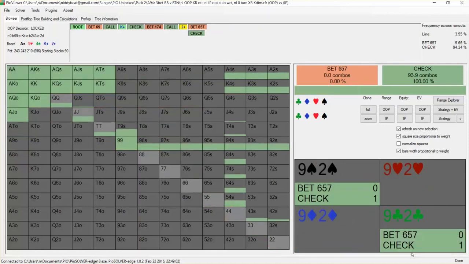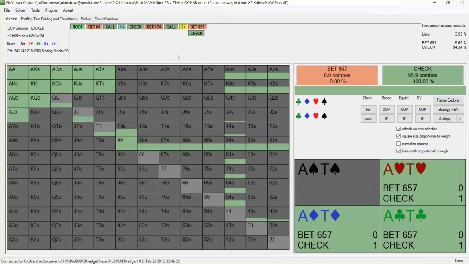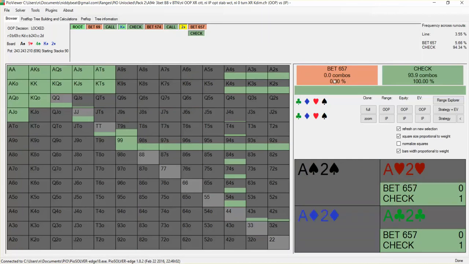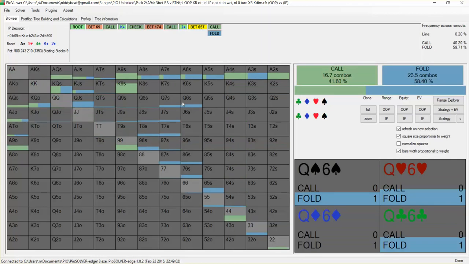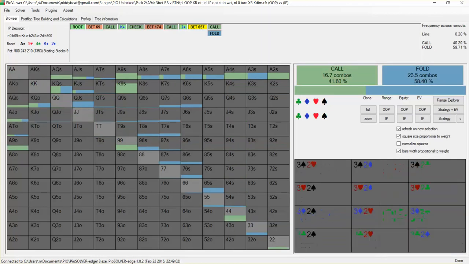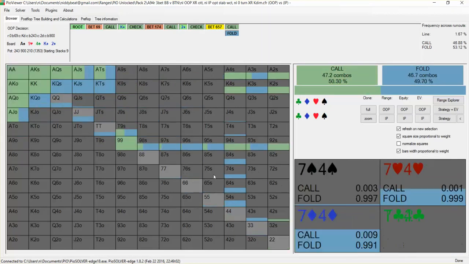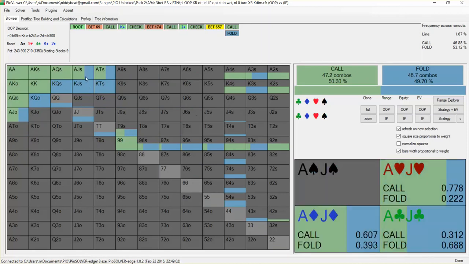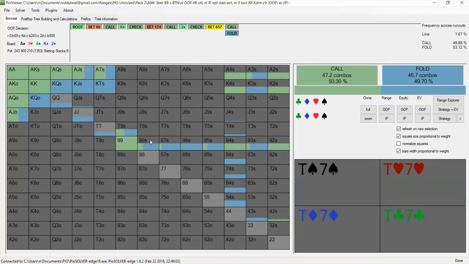So before we head over to that 3 of diamonds texture, I'm going to show the grid for what we've done with our lock river check for our entire range, and what he's betting and what we end up calling with. So here's what it looks like. We're really well protected here. We're even allowed to fold a certain amount of ace-x. We choose to bluff catch some of the 9x.